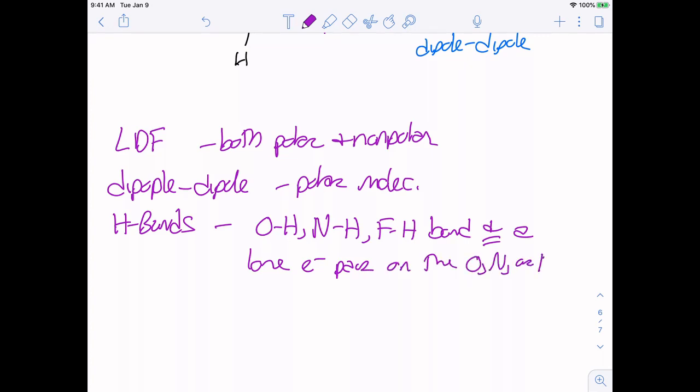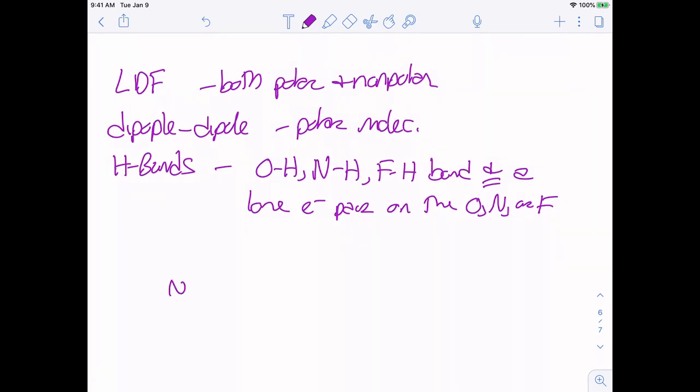Be careful, you need both parts, right? Just because I have a nitrogen with a bond to a hydrogen doesn't mean it's going to have hydrogen bonds if I don't have that lone pair, right? If I was to draw ammonium ions, NH4, and there's a formal positive charge on nitrogen, this is nonpolar. So just London dispersion forces. It has an NH bond, but there's no lone pair on nitrogen, so this is it, just London dispersion forces, so be careful.